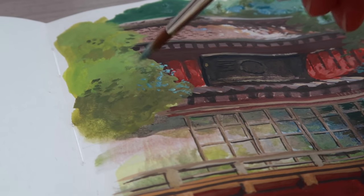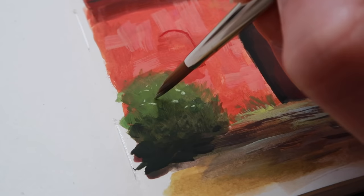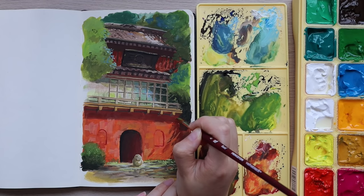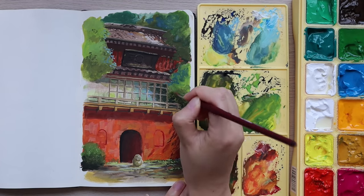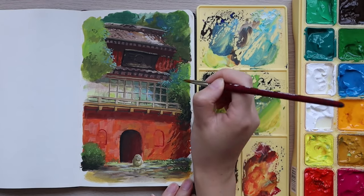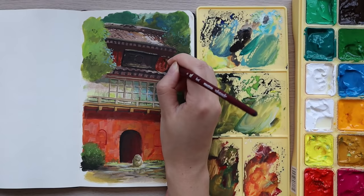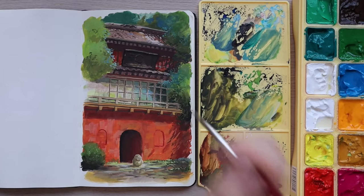Also, this set is very heavy, so even though it's convenient for plein air it's heavy to carry around. I want to find a more portable setup for outdoor painting, so the HIMI gouache is probably something I'll only use if I don't have time to set up a separate palette. Lastly, as mentioned, colors can get contaminated easily, but using a palette knife for lighter colors helps and contamination isn't really a big issue.